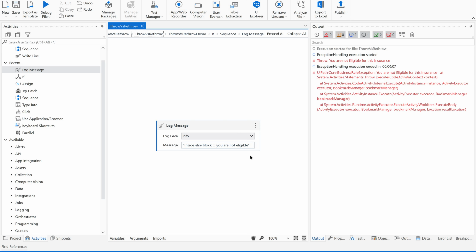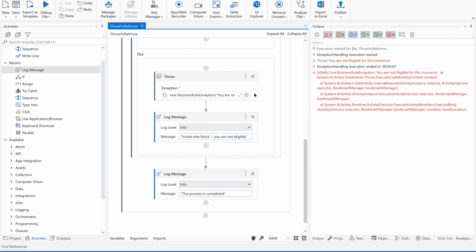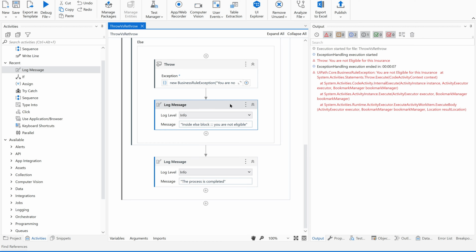Now it got terminated. Terminated in the sense, if you see in the output panel, the message what we have kept here, the log messages after throw activity. There is one log message inside the else block and one more log message outside the if else block. These two will not be executed, right?